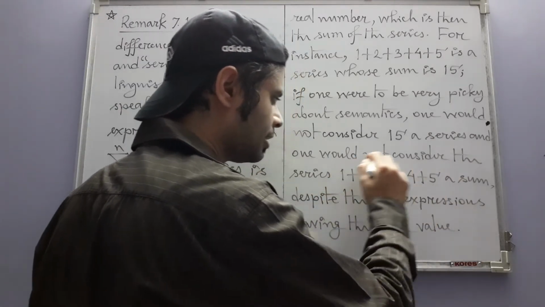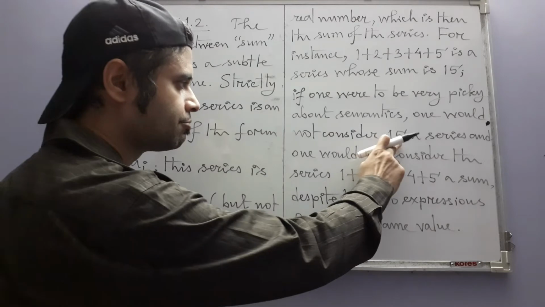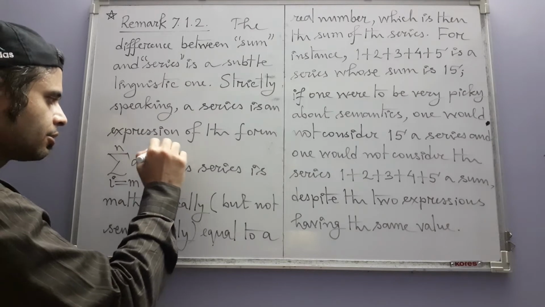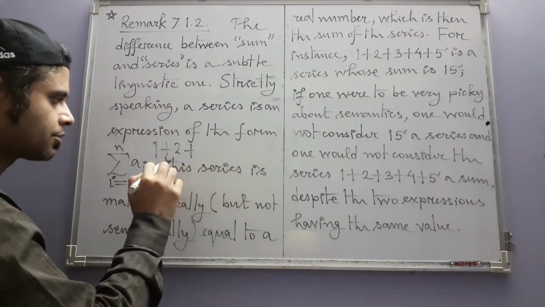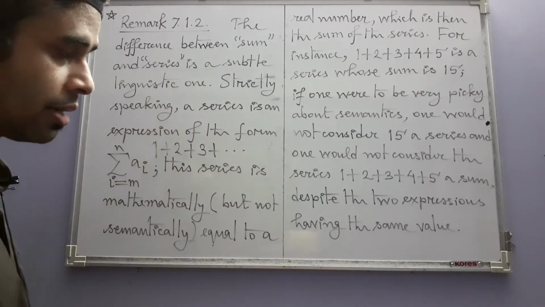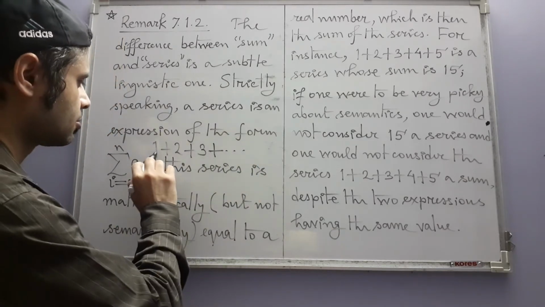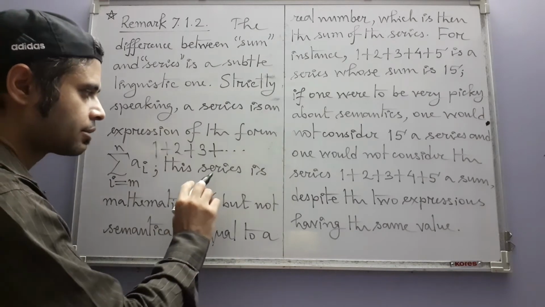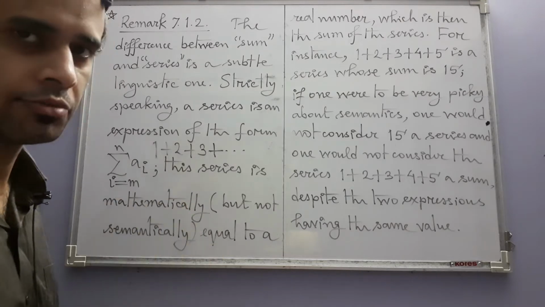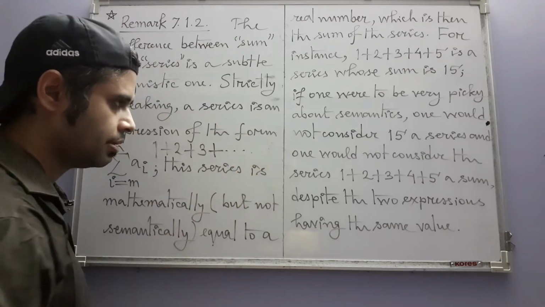This expression already has a meaning and it already has an assigned value, and that value is 15. However, if you look at an expression like this, I am prematurely bringing in infinite series, but just for the sake of understanding, where we do have again mathematical symbols thrown in, this is an expression, but it is not something to which there is already an assigned value. We will have to assign a value, and that will be the sum of this series.